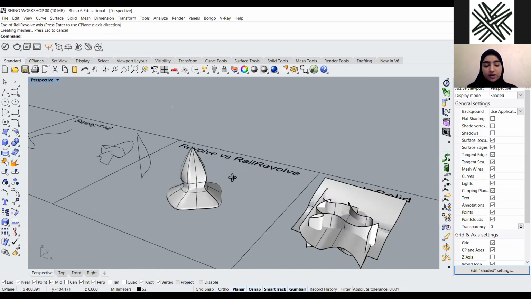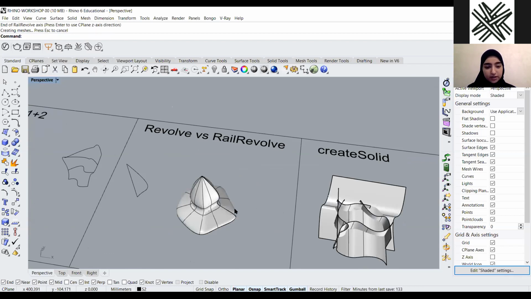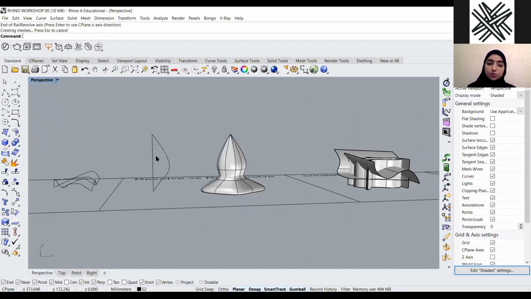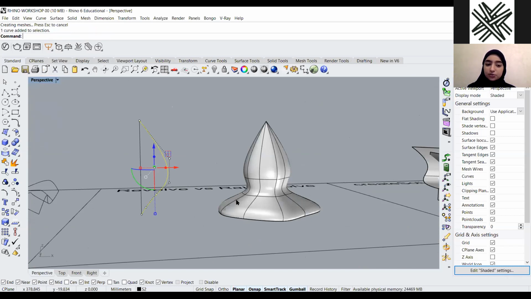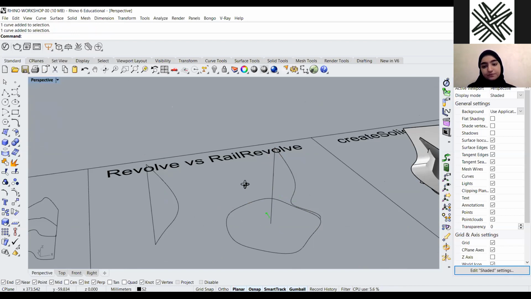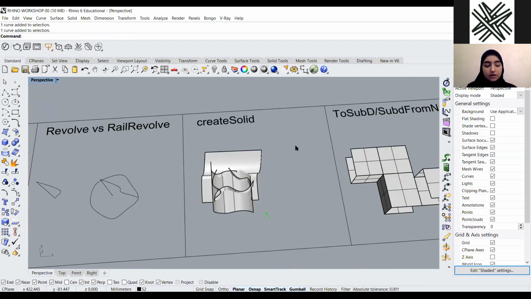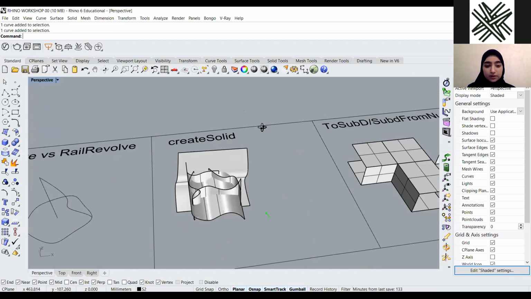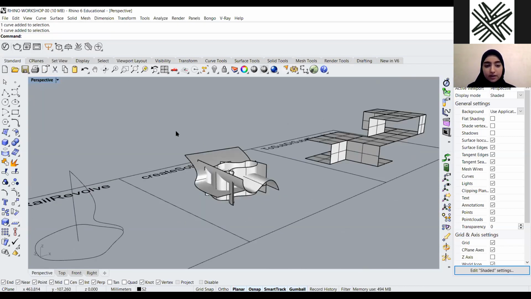So it creates a revolving object, but it's not just controlled by this curve, it's controlled by two different curves, this one and this one. Okay. Also, another way to create, let's say, a solid is by using a create.